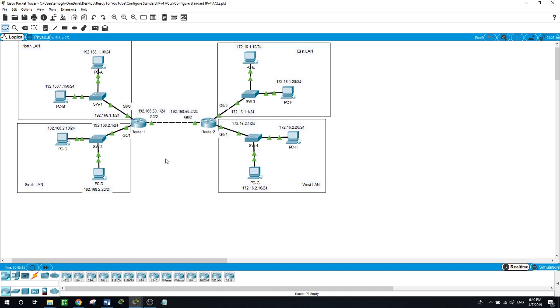I already configured it and I'll show you, but let me tell you a little bit about standard access lists. It's a set of rules defined for controlling network traffic and reducing network attacks. Access control lists are used to filter traffic based on the set of rules defined for the incoming or outgoing traffic of the network.